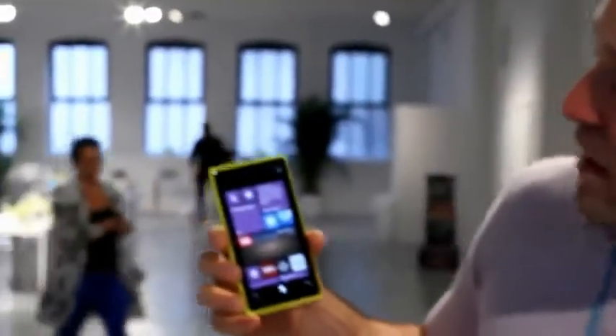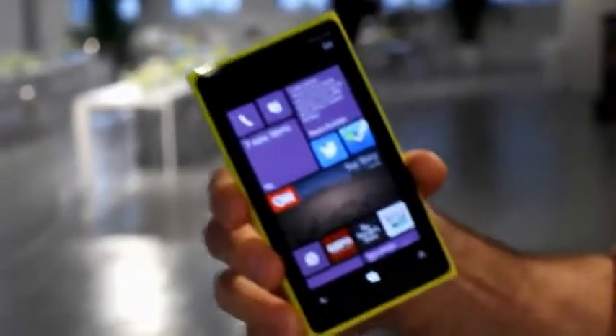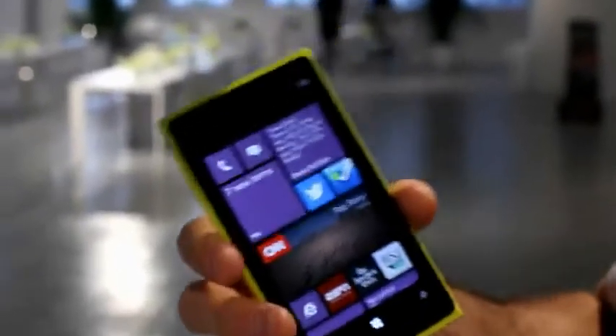And again, all those beautiful live tiles — medium, large, and small. It's coming with Windows Phone 8. So there you have it guys — two new awesome phones: the Lumia 820 and the Lumia 920. Be sure to keep an eye on the Windows Phone blog because we have a lot more awesome stuff coming for Windows Phone 8 in the future.